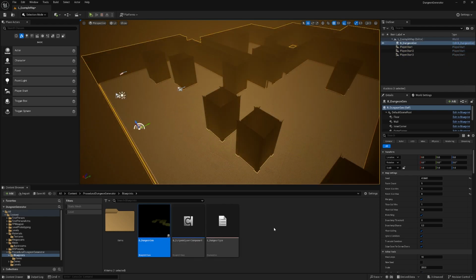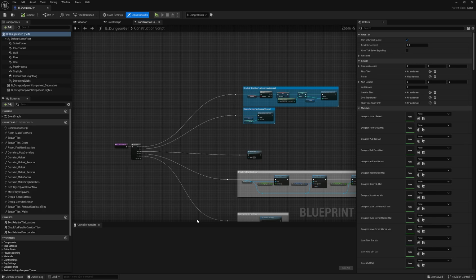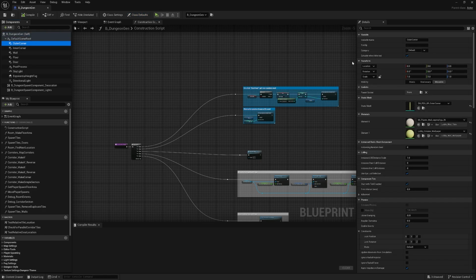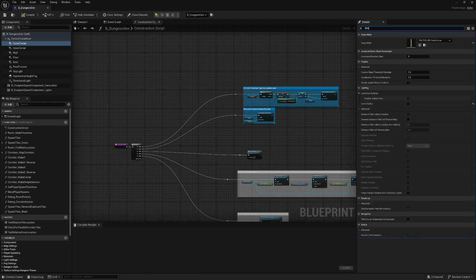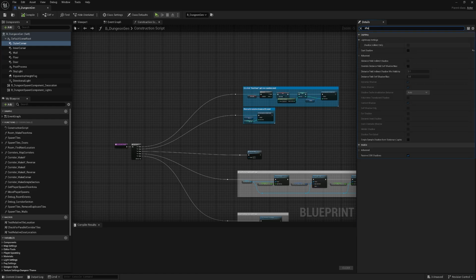If we wanted to make this look a little better again, we could open the dungeon generator back up and go back into here, because we turned the shadows off for each of these. Further down the list for them.